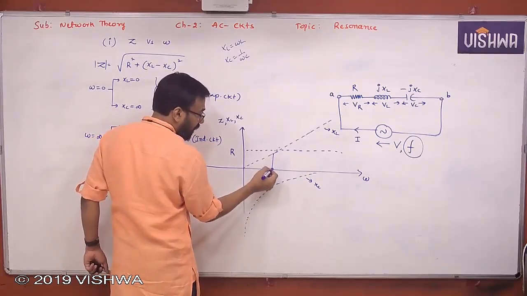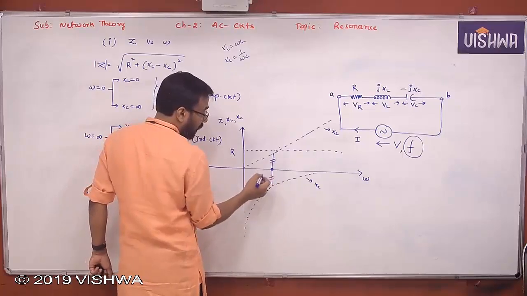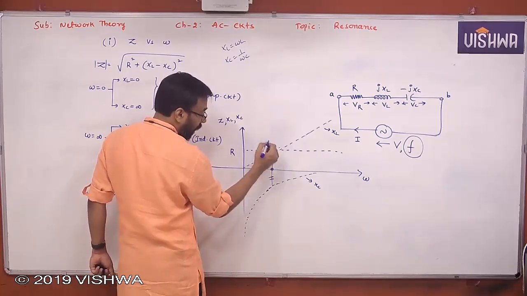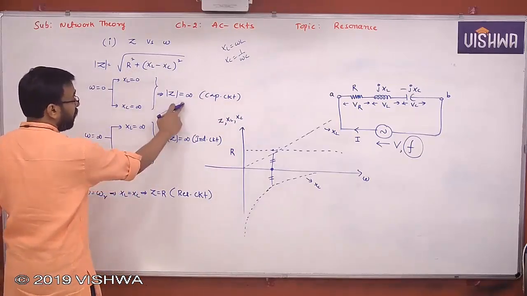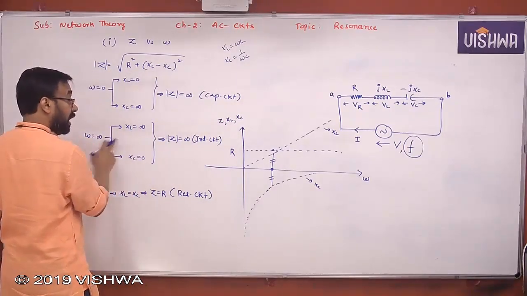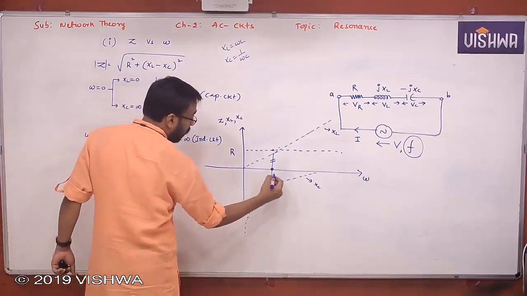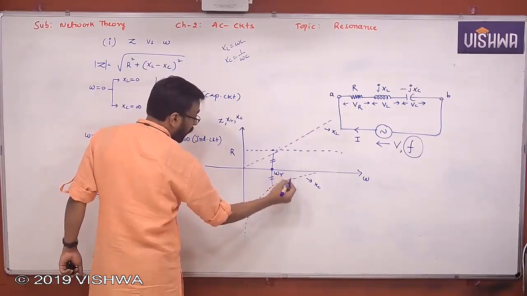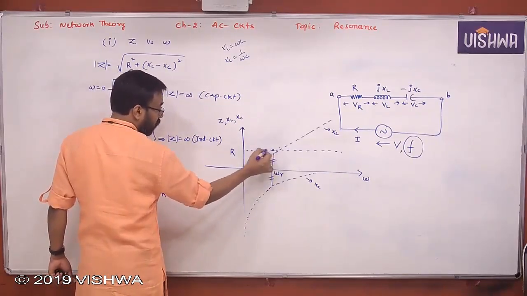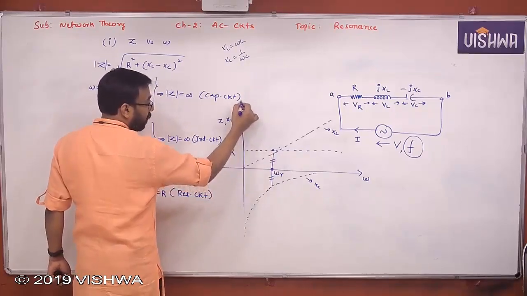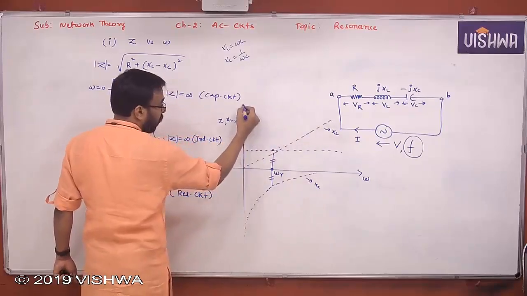Now this is the frequency at which XL is equal to XC. When XL is equal to XC, what is the Z value? This is the Z value. But initially, what is the Z value here? Z value when frequency is 0 is infinity. When frequency is infinity, then also it is infinity. But when frequency is the resonant frequency, that is omega R, at this point, the Z value becomes only R. That means it starts somewhere, decreases to R, and then again it increases. So therefore, it is something like this.